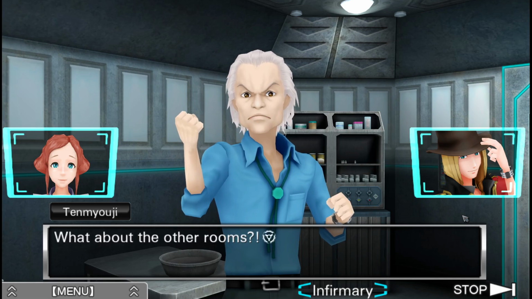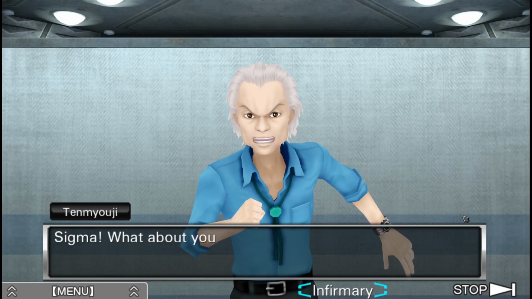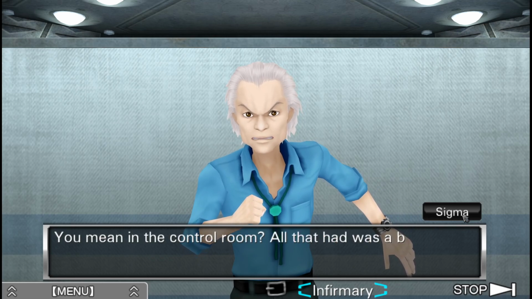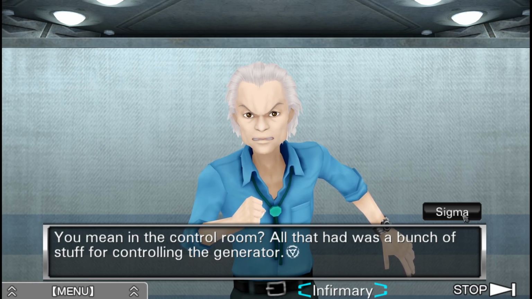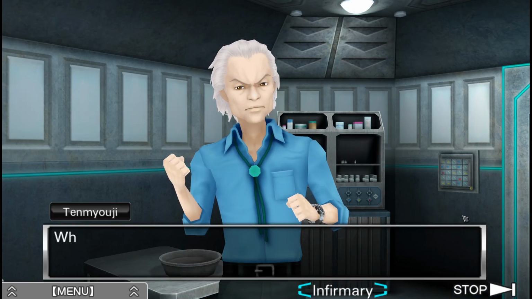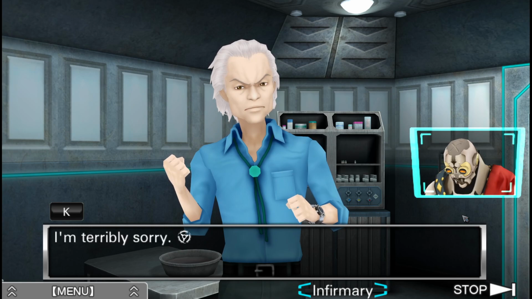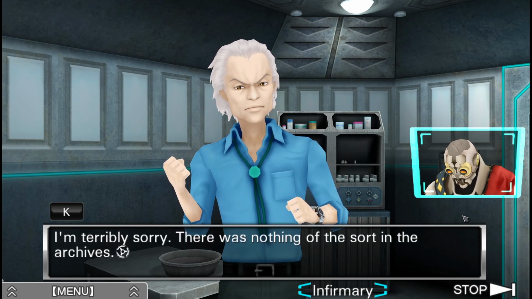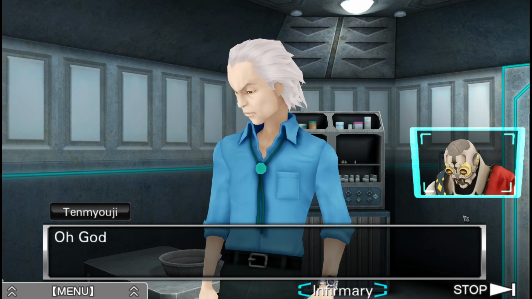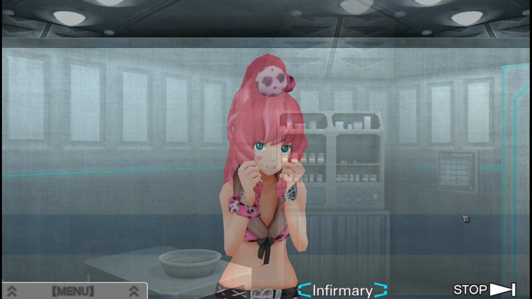What about the other rooms? Sigma, what about you? Did you find anything? You mean in the control room? All that had was a bunch of stuff for controlling the generator. I don't think anybody would put medicine in there. What about you, Kay? Was there any medicine in your room? I'm terribly sorry. There was nothing of the sort in the archives. Books and so on in abundance, but no medicine. Oh god, then he's going to... Oh god, no.